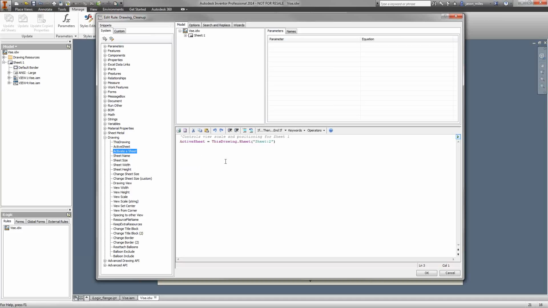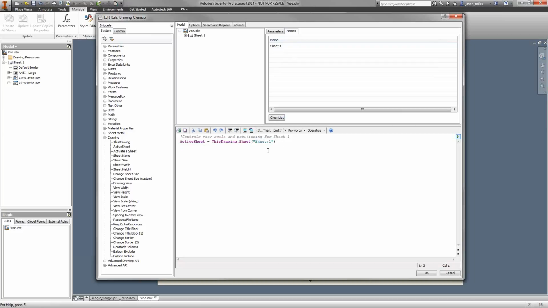So it's saying this drawing or this sheet, and you're going to notice that it says sheet 2. But we know, since I only have one sheet, that I need to modify that. So I can type it in, or I can activate it up here in my model and grab the name. Either way.